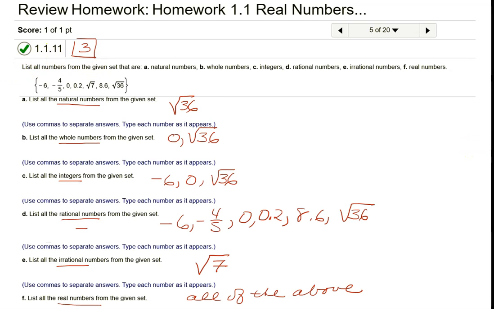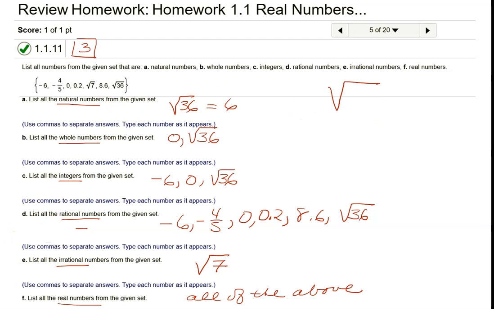So in summary, something like this, keeping in mind that the square root sign is an operational sign saying, take the square root of this. When you do that for the square root of 36, this is going to be 6, which is a natural number. But as you put this into the software, you would use the radical sign. All right, does anyone have any questions on these?